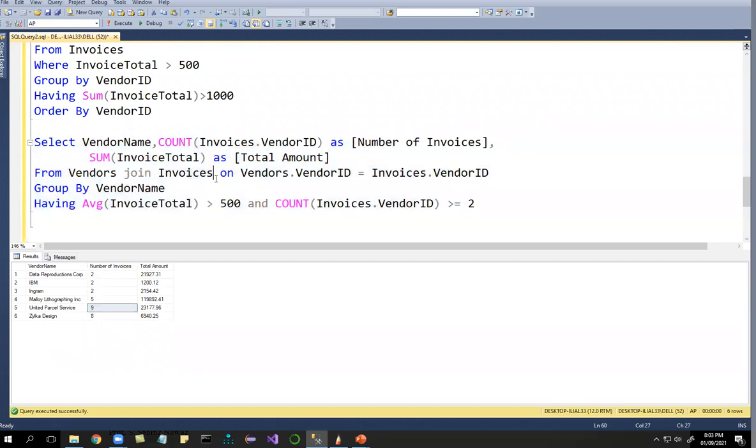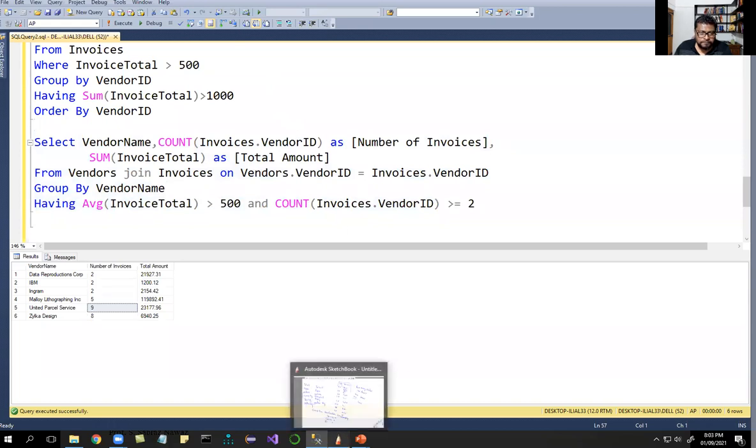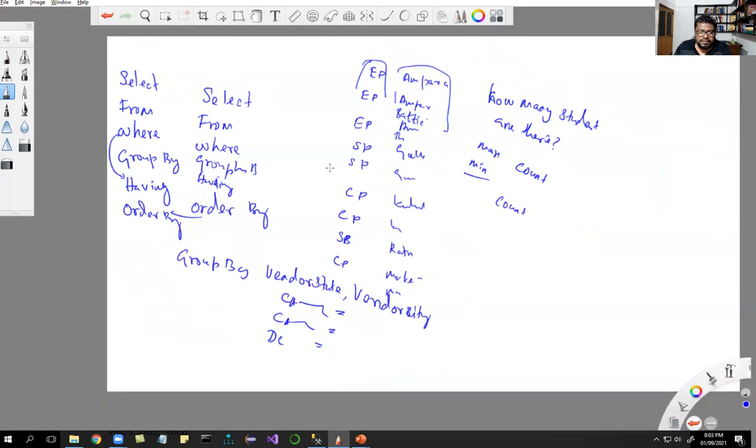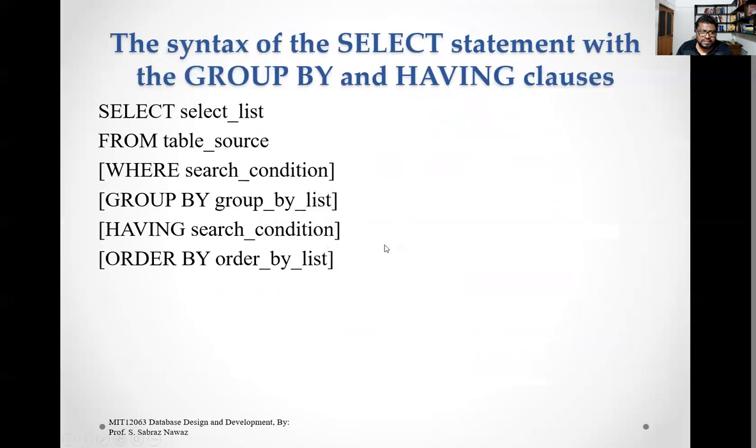Any doubts? Any questions? Please ask any questions. So we have seen aggregate functions and using group by clause, and then having clause, and then joining two tables and retrieving data from two tables and display them. Up to this point we have discussed. So that's all we have for this chapter.